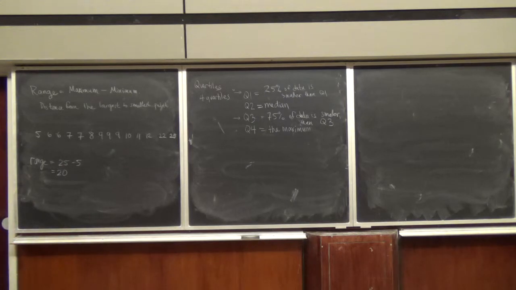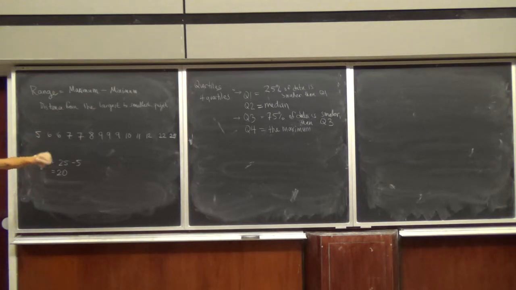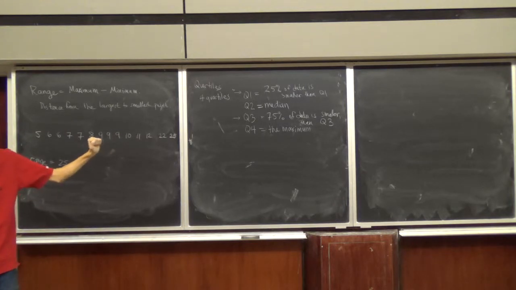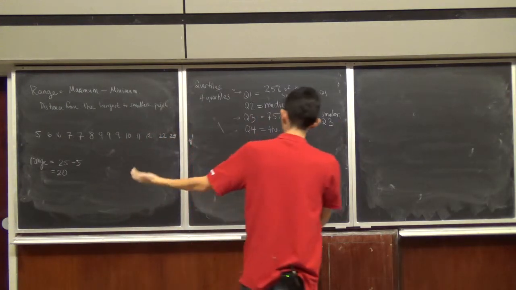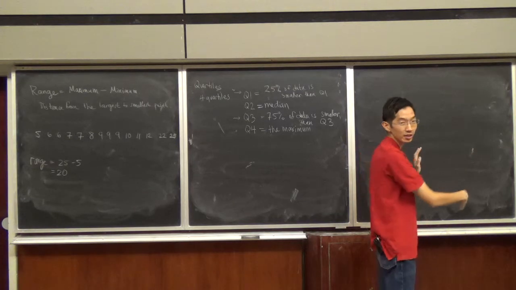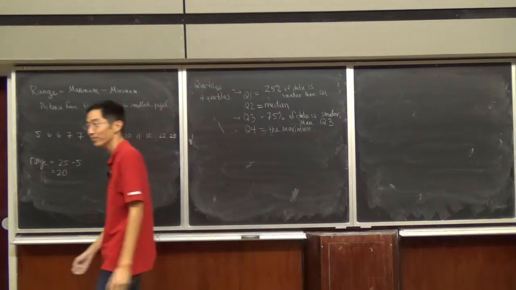So how can I go about finding Q1 and Q3? Well, when I have the set of data like this, already arranged from smallest to largest, if it's not already in order, you have to do that. It's step one, most important step. The first thing I'm going to do is find the median. The median tells me the spot where half are bigger and half are smaller. That's going to divide my data into two lists, a larger half and a smaller half. I'm going to take each of those halves and then find the median again, because half of a half is a quarter. Does that sound good?